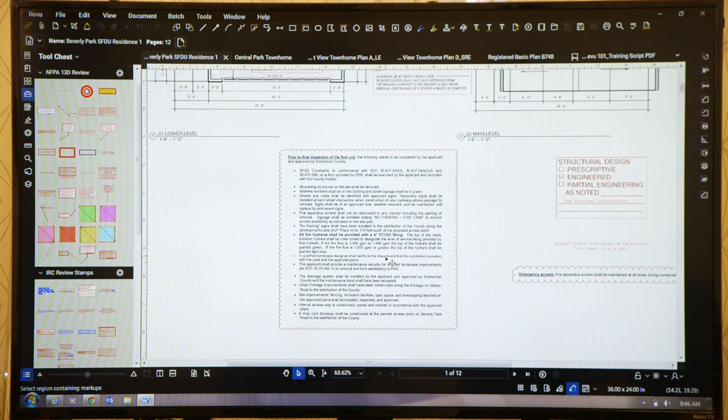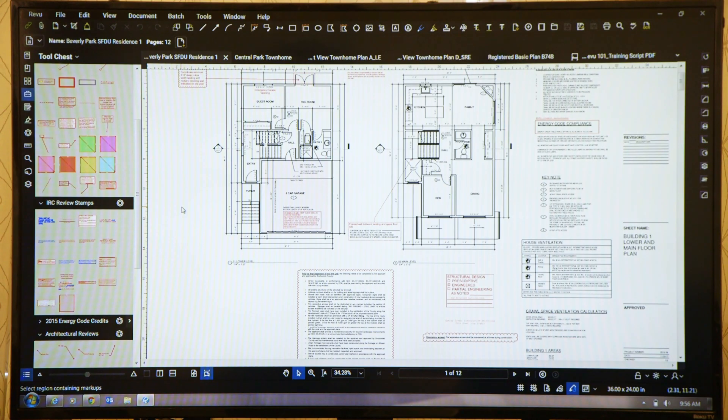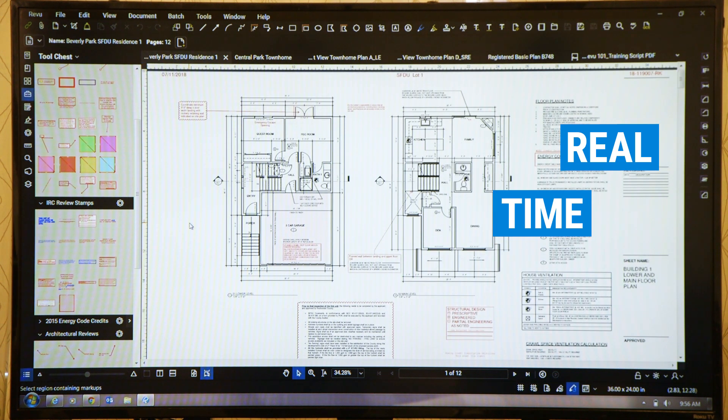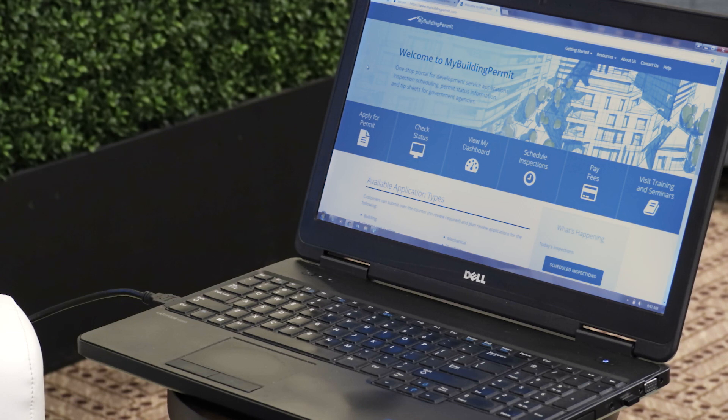Some lots have a lot memo, which is another piece of paper that can get lost on site. So why not put it on the plan where the inspector and the builder can find it easily? If it's going to take multiple reviewers, that's where it goes to studio session reviews. Different reviewers can actually see in real time where other reviewers are placing their markups, and they have a better idea of who's putting what on the drawings.